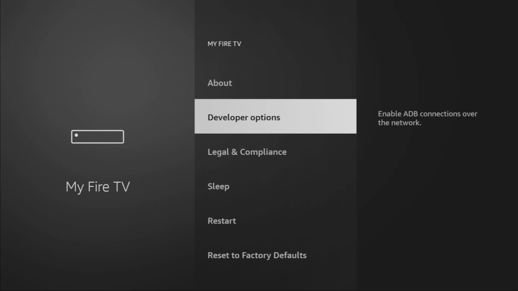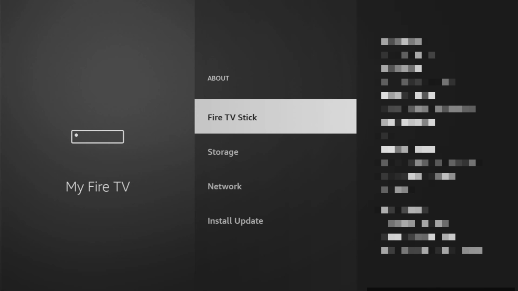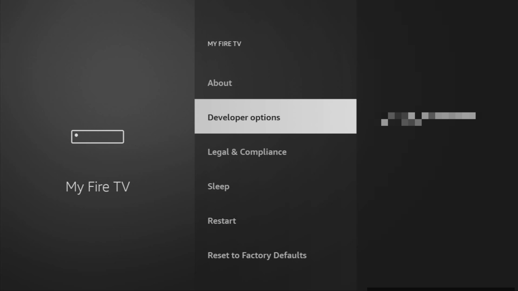However, on some Fire Sticks, and especially on the new ones, the developer options might be hidden by default. So if that's the case, don't worry, it's really easy to make them appear. Just go to About, select Fire TV Stick, and now you have to click on the middle button on your remote for 7 times. And do it fast, so let's do it. As you can see now at the bottom, for me it says no need, you are already a developer. That's in my case. In your case, it's going to say that you have become a developer now. And if you go back a bit, you will finally see developer options, which have appeared right here.